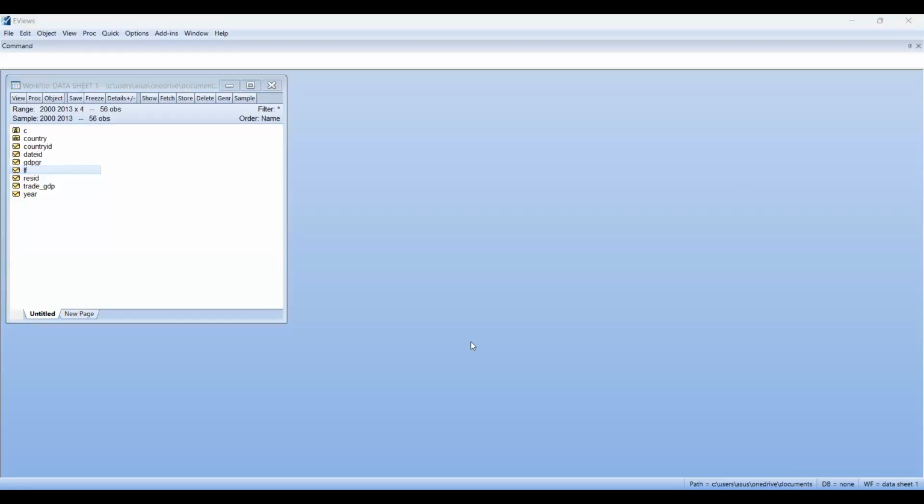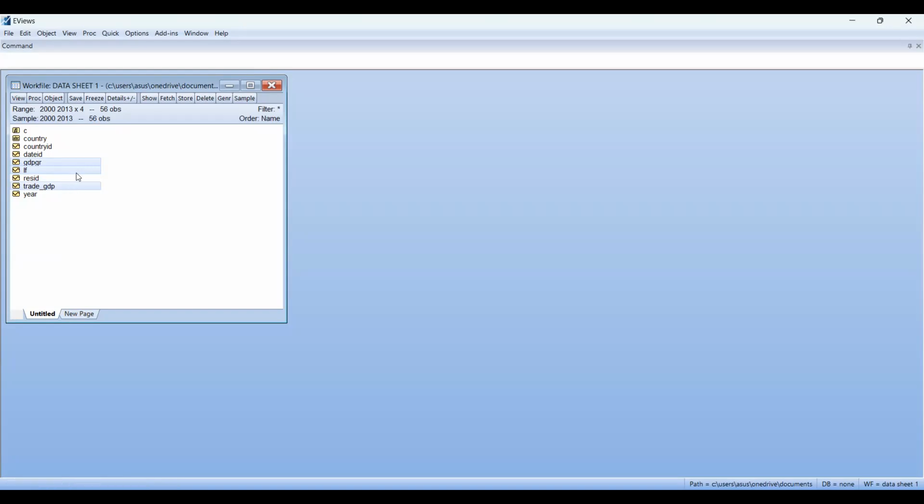Right. So first you can look at the descriptive statistics for all the variables. Here we have 3 variables: 1 dependent variable and 2 independent variables. Let's look at how we do the descriptive analysis. First you have to select the variables. We have 3 variables, so select them while pressing Control: first GDP, then press Control and labor force, and then trade GDP. These are the variables we do the descriptive statistics for.